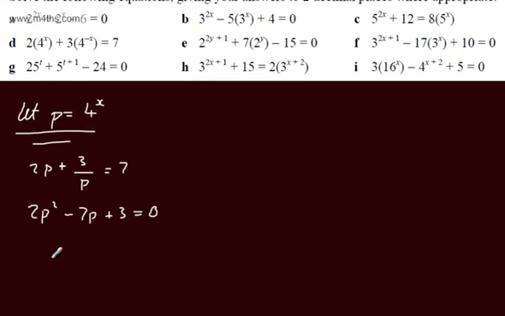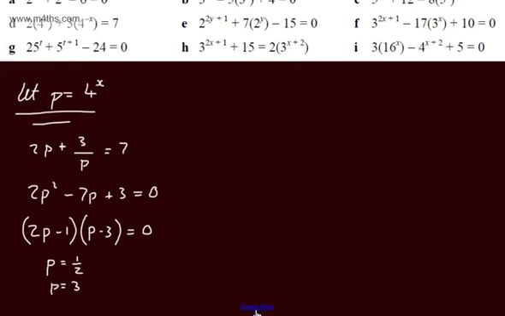That gives us a quadratic now, and we essentially had now a hidden quadratic. So we'd have now 2p minus 1, and then we'd have now, what's that going to give me? P minus 3 is equal to 0. So all I've done is factored it. So what have we got here? 2p minus 1. That looks good on the factoring. That will be perfectly fine. So p will be equal to 1/2, or p will be equal to 3. We've let p be equal to 4 to the x, so we can say that 4 to the x is equal to 1/2, or 4 to the x is equal to 3.